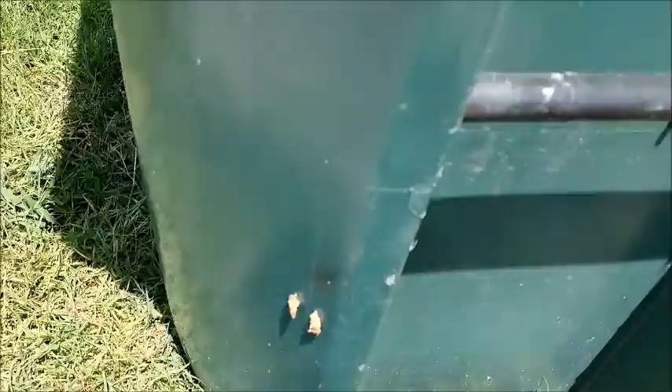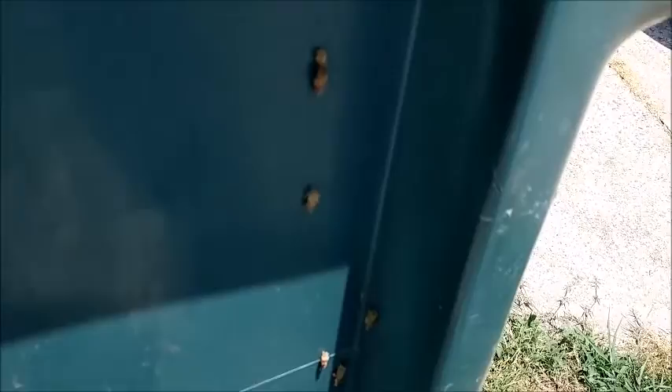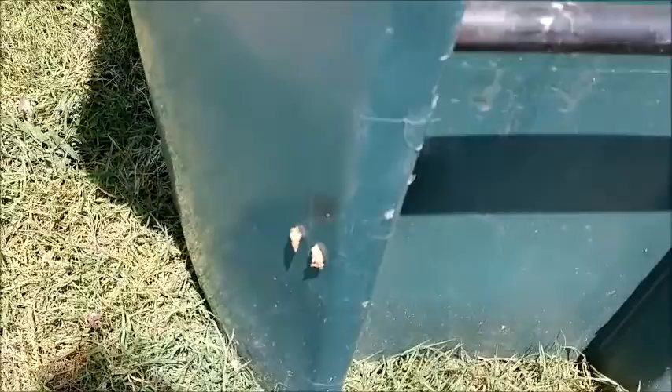Charles was reminding me that the little bagworms off of the Arborvitae were all over the garbage can. You can see them — they're trying to find a new home. This is kind of what I was hoping: that by cutting down the tree it would stop them from finding a new home on my other plants and on neighboring trees. They bailed off the branches before they got taken to the dump though.